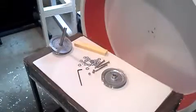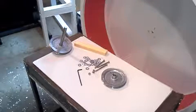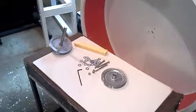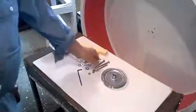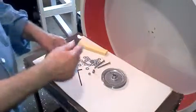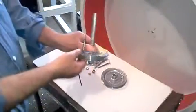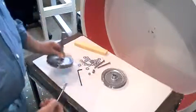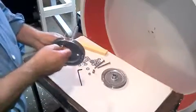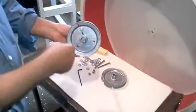Okay, the next step now is to mount the 2 pulleys and the axle shaft onto the wheel. The first thing you're going to have to do, which is very important, this is just a test piece of axle that I'm using here. When you put these bolts in, before I forget, you need a 1/4-inch washer before you put this together. You always use a washer on both sides of this.